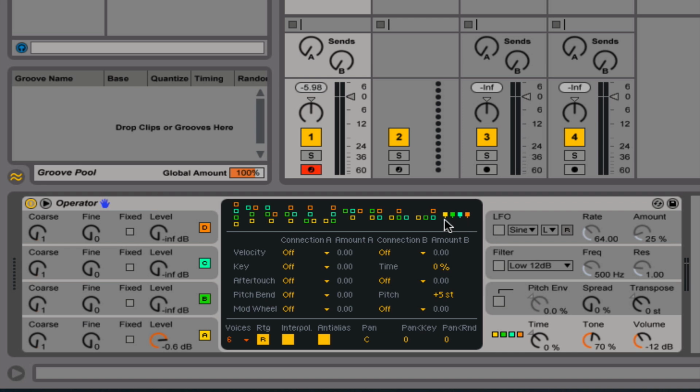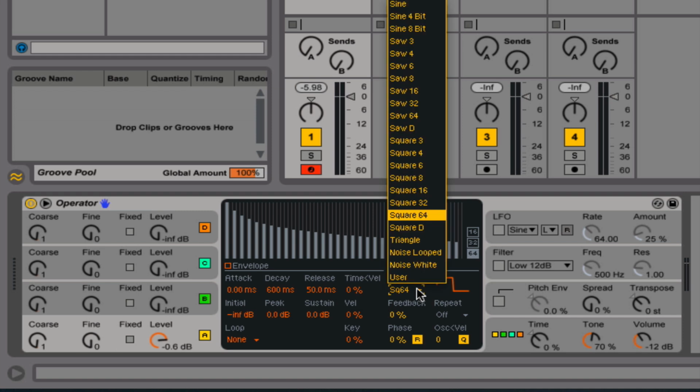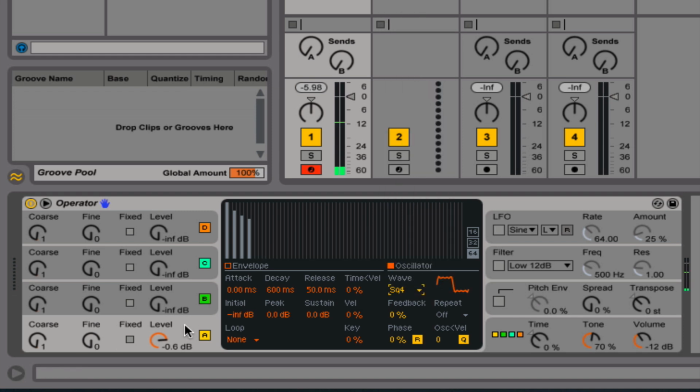what you've got here is 4 independent oscillators. So what does that mean? Well, I can have a square wave here, and let me go to oscillator B, and I'm going to use a sine wave here.